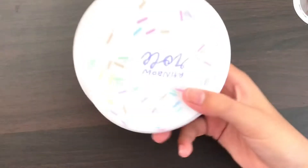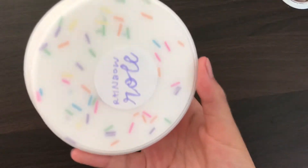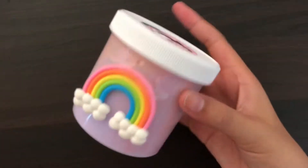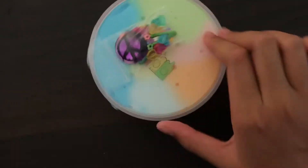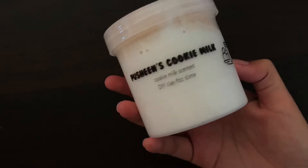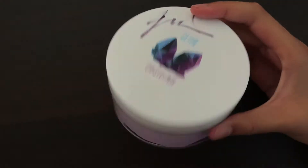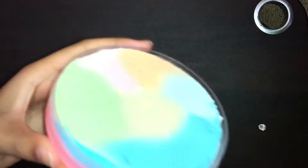Hi, so this is a slime video because I attended a little slime event a while back and I got all these slimes from it. I just wanted to make a video and show you guys what I got, and I got to meet everybody that I bought the slimes from. I'm so excited to be showing you guys what slimes I got. Sorry about not posting in a while, but I'm back and better than ever, hopefully!